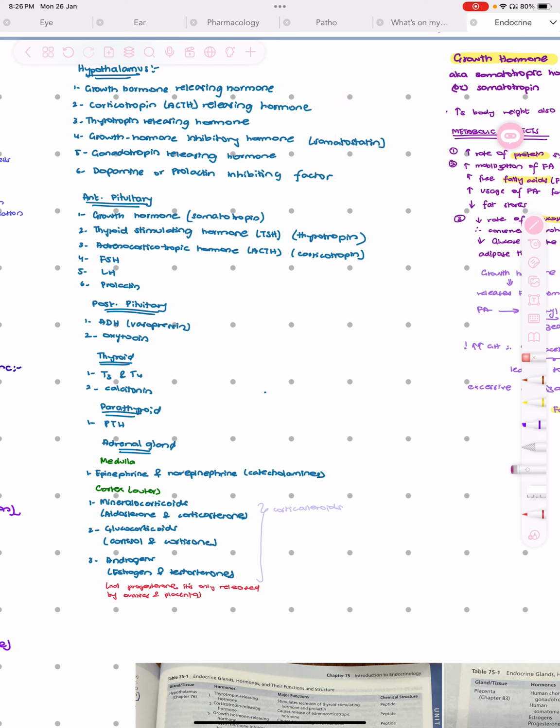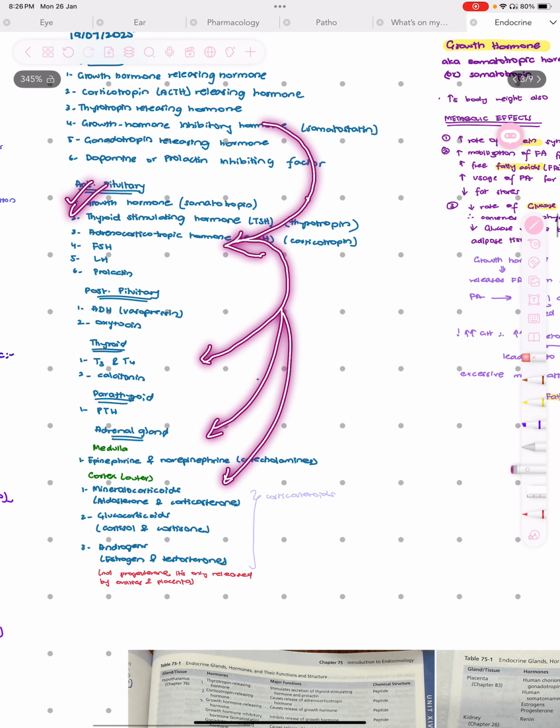First and foremost, you have the growth hormone releasing hormone. Just bear in mind that most of the releasing hormones will be released from the hypothalamus, and these are going to act on the anterior pituitary. From the anterior pituitary there'll be further stimulating hormones, and they're going to act on their respective organs. So this is how the train works. The hypothalamus releases the releasing hormones. These act on the anterior or posterior pituitary depending on the hormone, but mostly the anterior pituitary. And then the anterior pituitary hormones act on their respective organs or glands. I hope that makes sense.